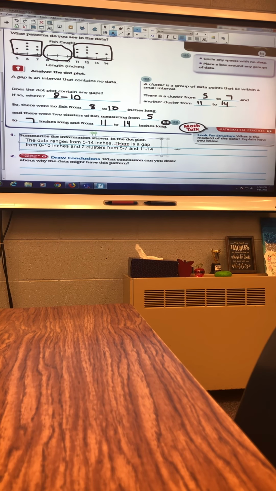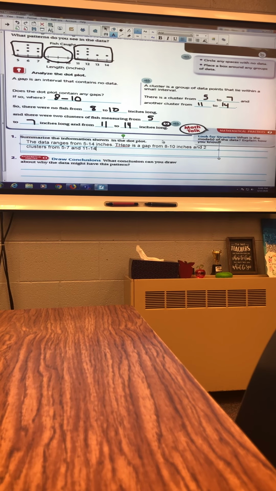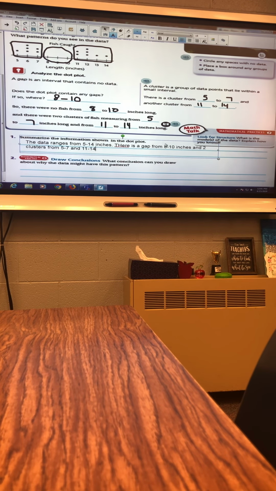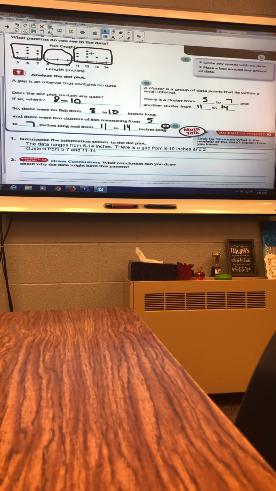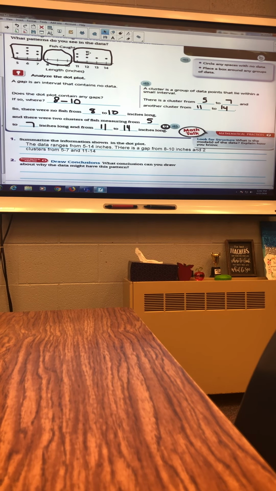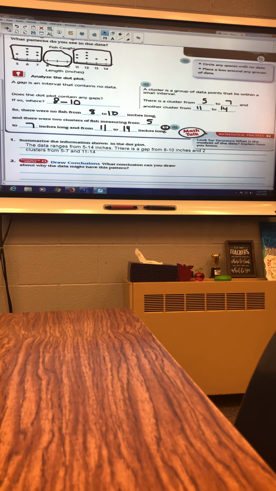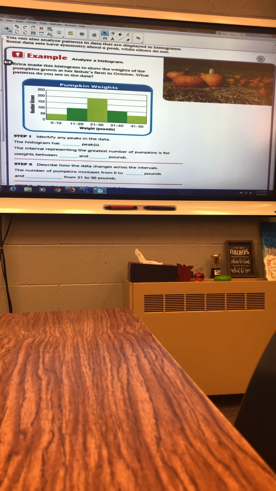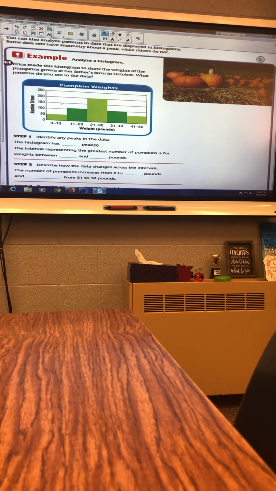So then, oftentimes we can make conclusions about a set of data. So it's asking what conclusions could be made about this set of data. Remember, this set of data is telling us about fish that were caught. So a conclusion we could make is there might have been 2 different types of fish species because there are 2 distinct clusters. Okay? Turning over to the next page, we can also use a histogram to summarize our data.